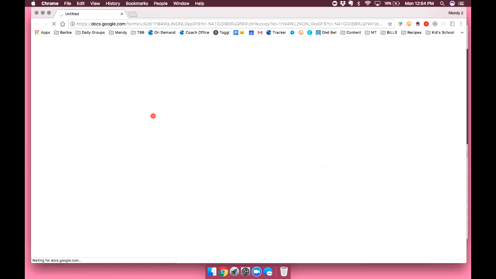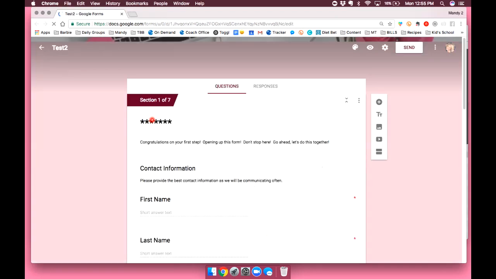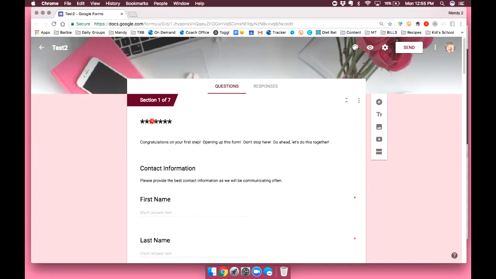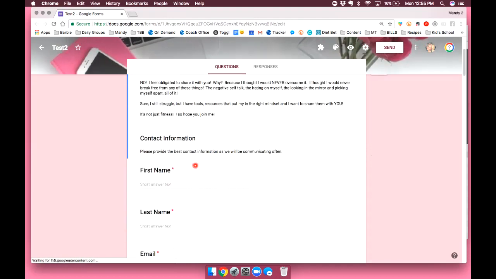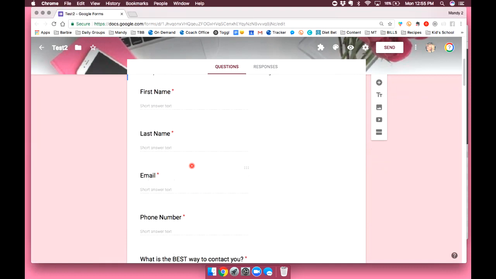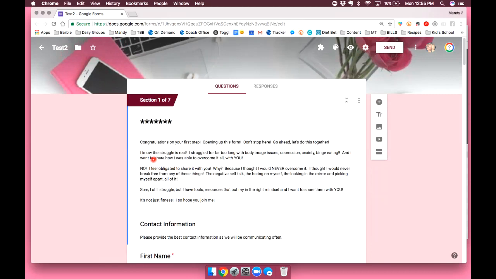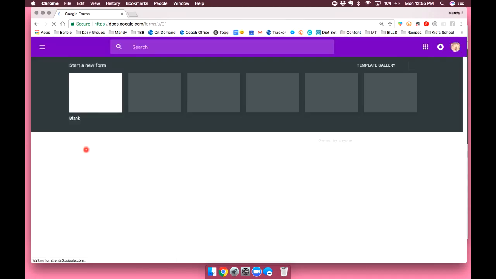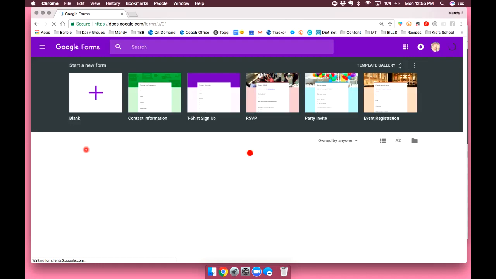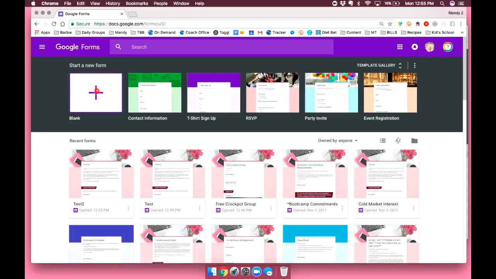And then what you can do is modify this text to be in your voice and meet your needs, change the fonts, the colors, all that kind of thing, to what it is you want the form to say. So in my opinion, that's the easiest way to do it. But you might not have that, or you might not want to do it. So I'm going to hit this little back arrow because that just gets us back to the form page. Okay, so let's start with a blank form.